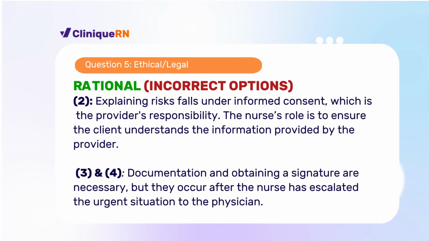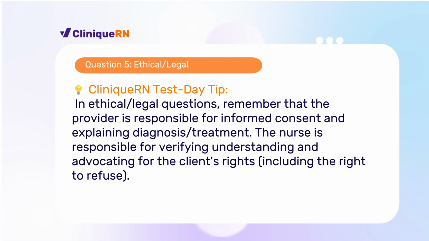Incorrect options. 2. Explaining risks falls under informed consent, which is the provider's responsibility. The nurse's role is to ensure the client understands the information provided by the provider. 3 and 4. Documentation and obtaining a signature are necessary, but they occur after the nurse has escalated the urgent situation to the physician. Clinique RN Test A Tip: in ethical/legal questions, remember that the provider is responsible for informed consent and explaining diagnosis/treatment. The nurse is responsible for verifying, understanding, and advocating for the client's rights, including the right to refuse.